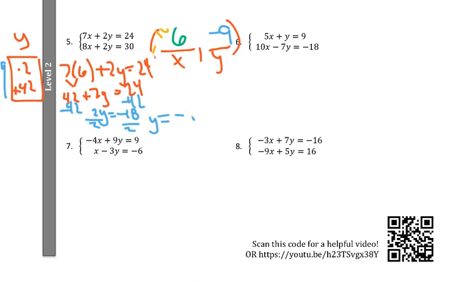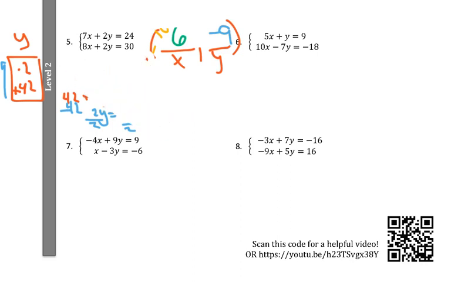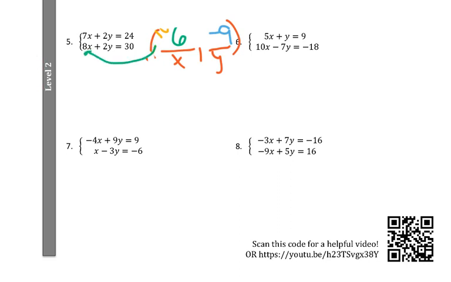Okay, and I mean, some of you are kind of lazy and will stop there, but I will not stop there. I'm going to double check my answers by plugging the 6 into the bottom equation to make sure I still get negative 9 for my y number. Okay, if you didn't, that means either you did something wrong solving for y, or maybe you even did something wrong solving for x. It's possible your x number would have been wrong.